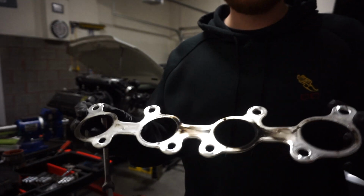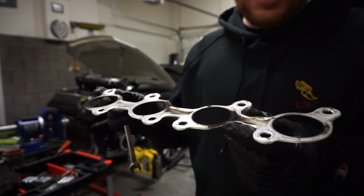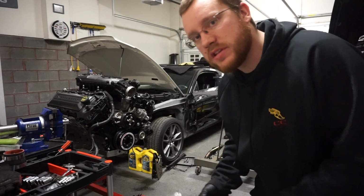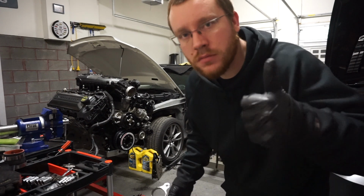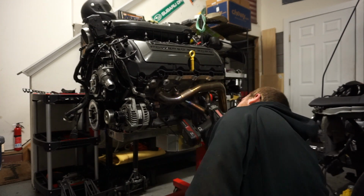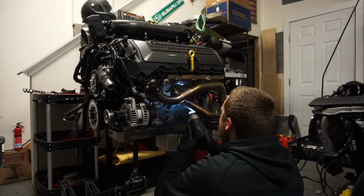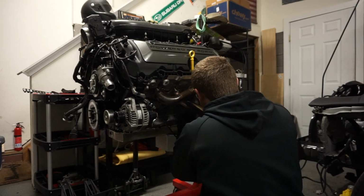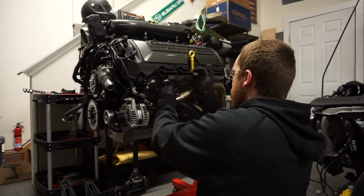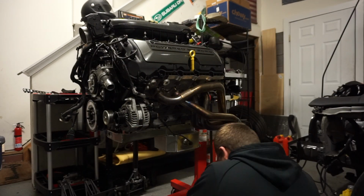Number one reason why you always use OEM gaskets. I figured I'd give Cook's gaskets a try just because I knew it was only going to be short term, but as you can see right here, both of those had exhaust leaks, and these were brand new gaskets when I installed them, so just figured I'd give a little FYI for the people. I'm going to put OEM gaskets on the new motor as well as this one when I put the headers on this car as well. I've got brand new sets for both, so just wanted to throw it out there. I just got to repeat on the other side.